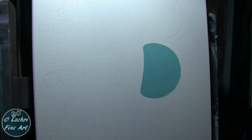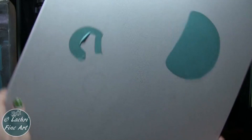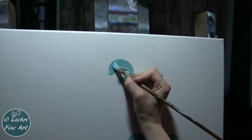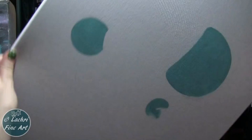Next, I am making different shades of teal by mixing phthalo blue, phthalo green, some white, and a little bit of Mars black — not too much of the black, just enough to give me a slightly grayish tint so that it's not too bright. Phthalo blue, phthalo green, titanium white, and a little bit of black are the colors I use, varying how much white I use in each batch. I want different shades, all the same color, just different values for each one.